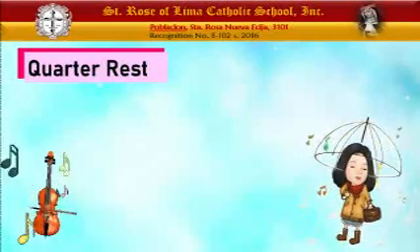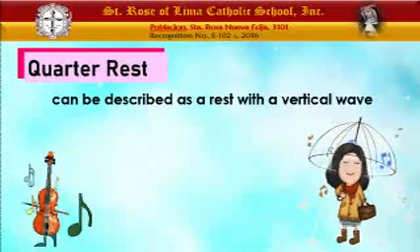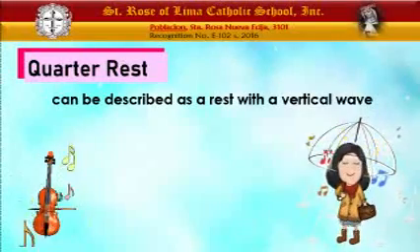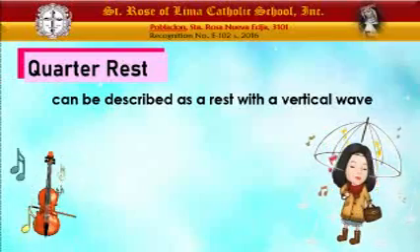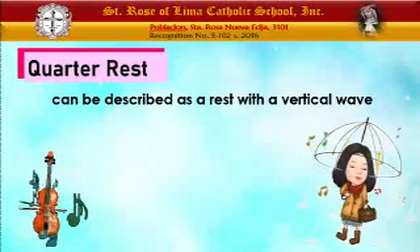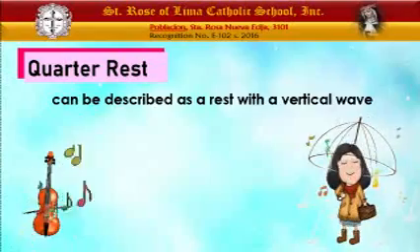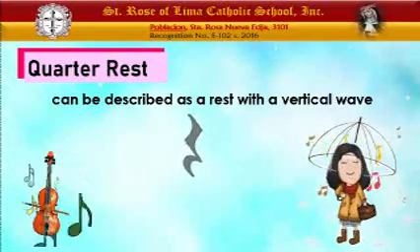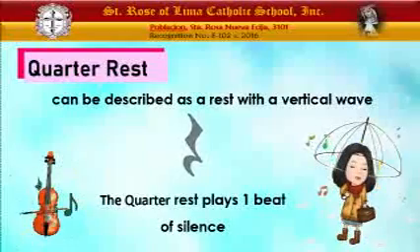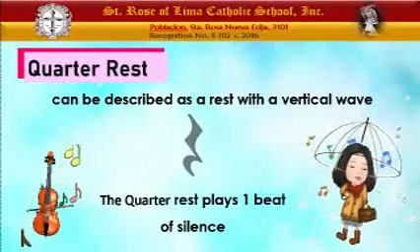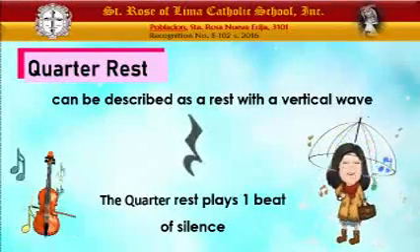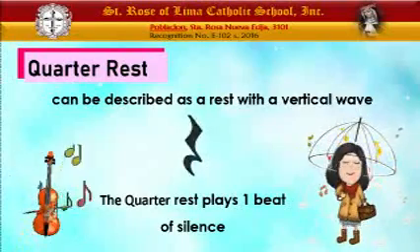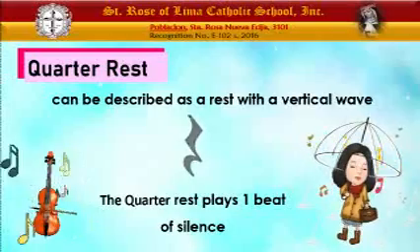Next one is the quarter rest. The quarter rest can be described as a rest with a vertical wave. So it means it is vertical, but it has a wave, just like this one. So, that is the quarter rest. And the quarter rest plays 1 beat of silence. Again, the quarter rest plays 1 beat of silence.